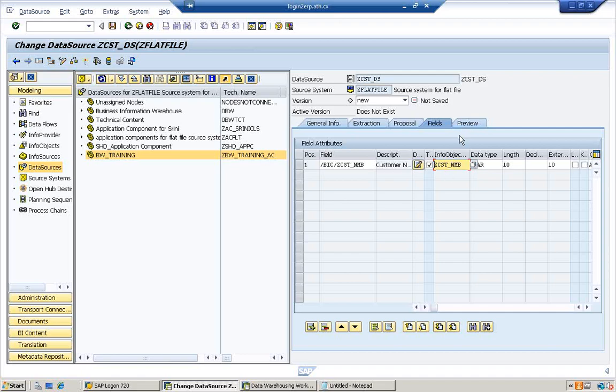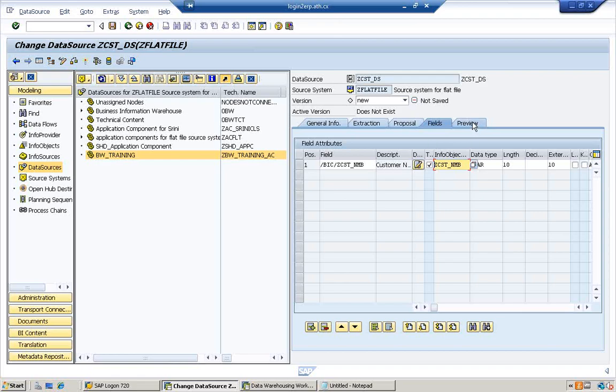Once I create this, the system will be ready with the structure of ZCST_number with characteristic length 10. So whenever you load the data into the BW system, it doesn't take too long for the system to accept that data because the structure is already created.